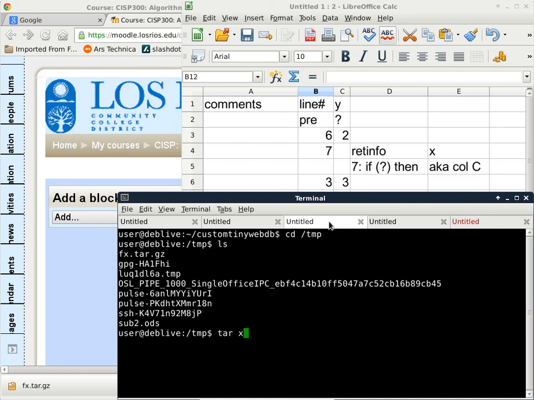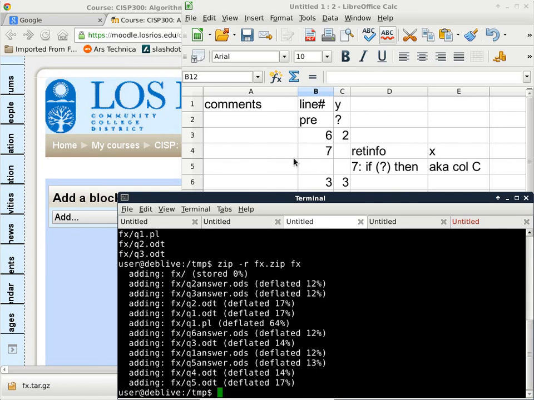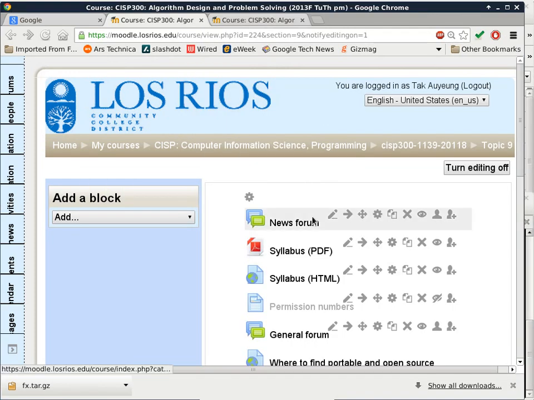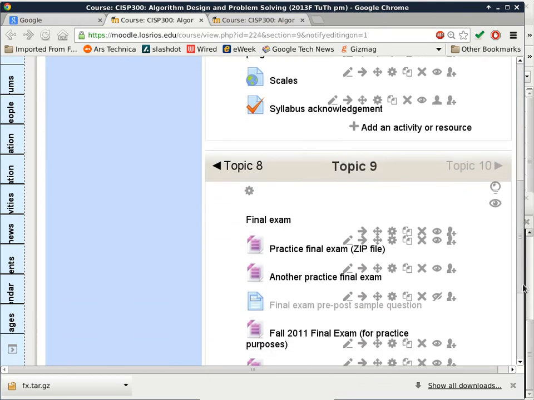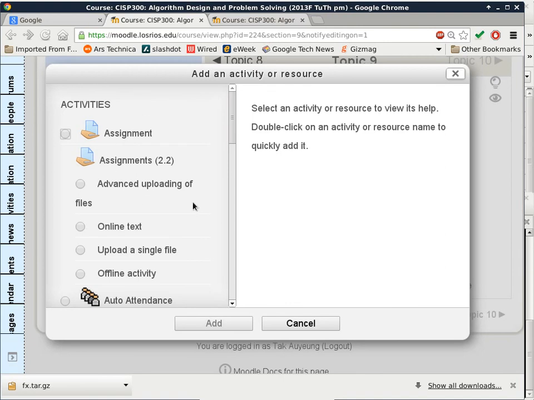Okay, so X, X, zip. Okay, so get back into here. I don't know any other way to zip up a file. Okay, let's add that file back in.